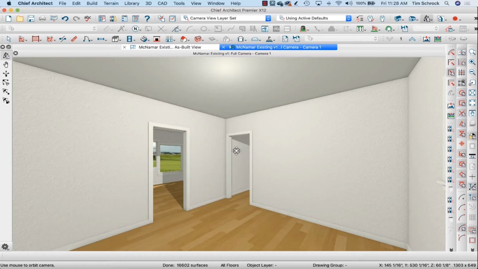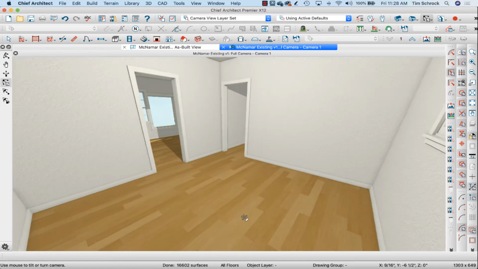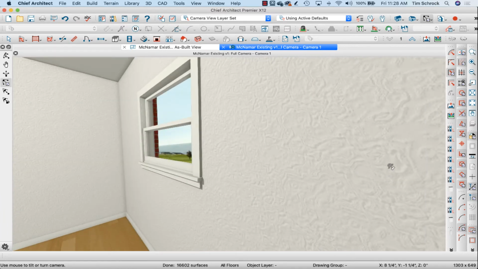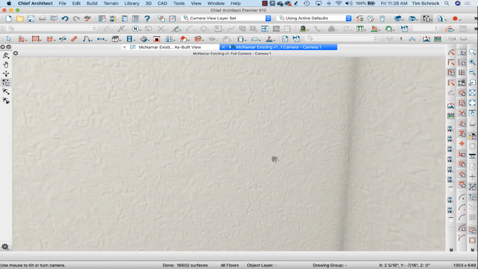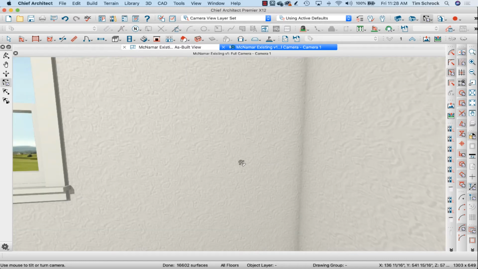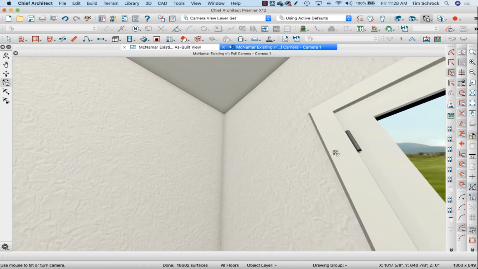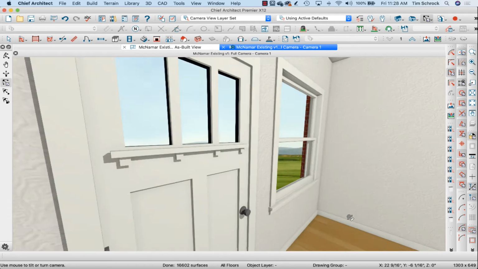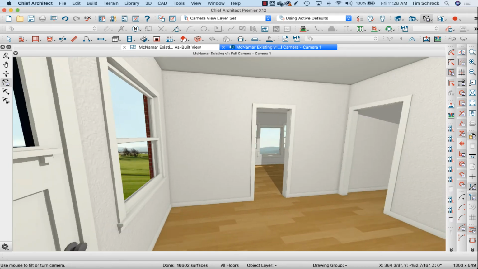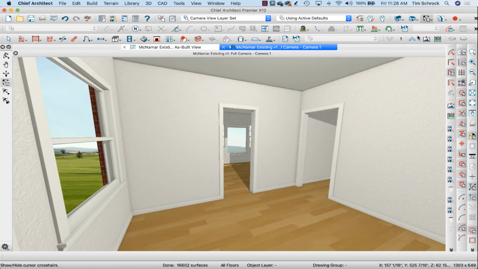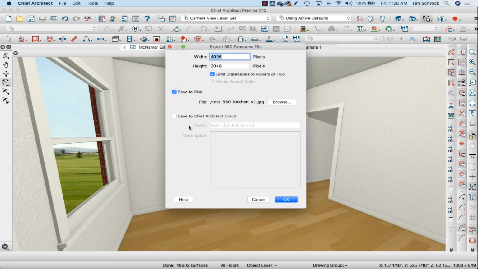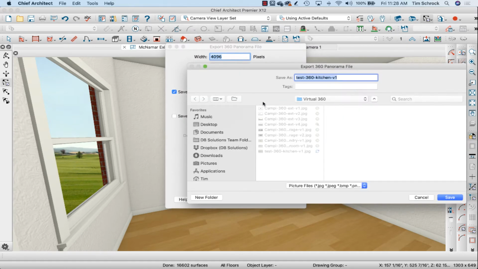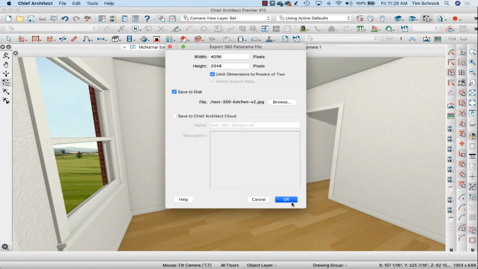I'm going to take a different view from this kitchen. I'm going to do the mouse tilt camera, just spin it around, make sure everything's okay, and that's close to the wall, so I'm going to back it up a bit, hit the B key. Everything looks good. I'm going to export this. Now I can't export it as V1, this is V2, so I hit browse, just change 1 to 2, click OK.